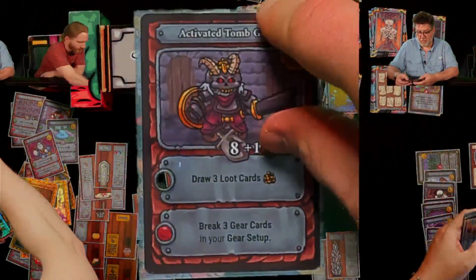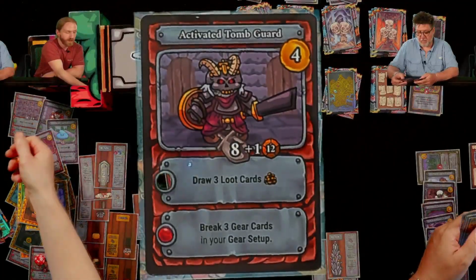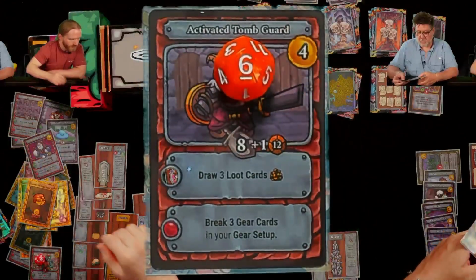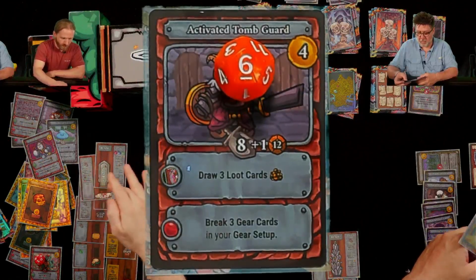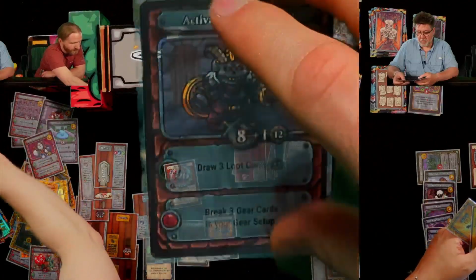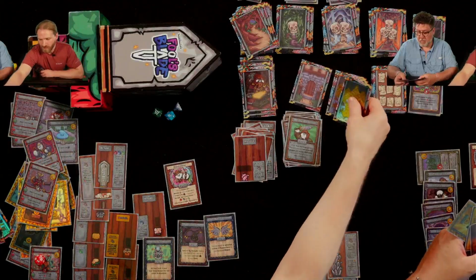Here's the big one. 8 plus a D12. Oh, it's a 6. So that's 14. And these all regular. 1, 2, 3, 4, 5, 6, 7, 8, 9, 10, 11, 12, 13. I should count this ahead of time and know what I've got, but he's out. That's 3 more loot cards.